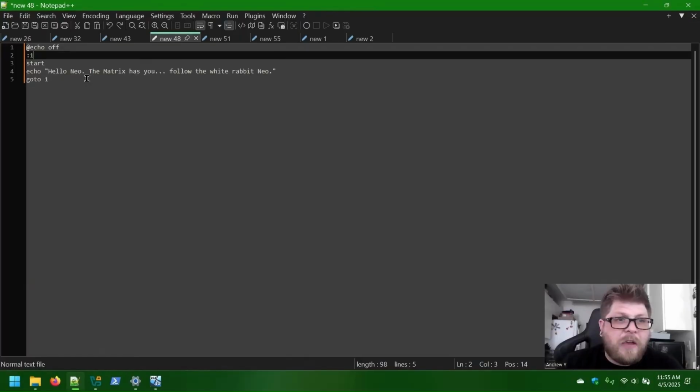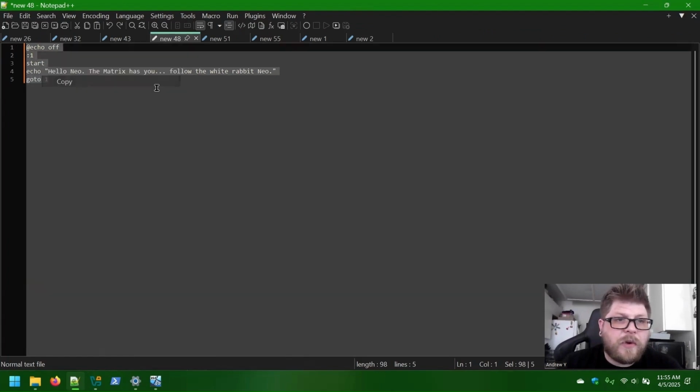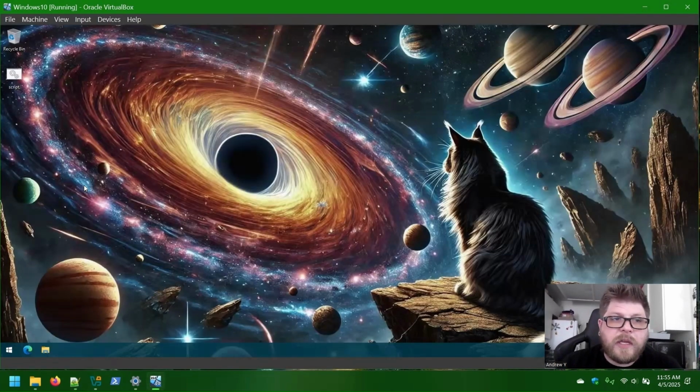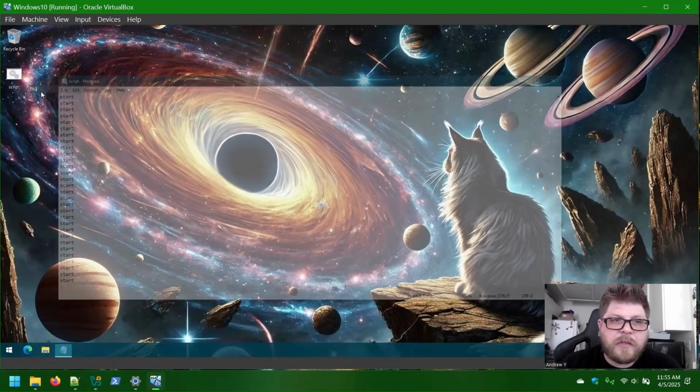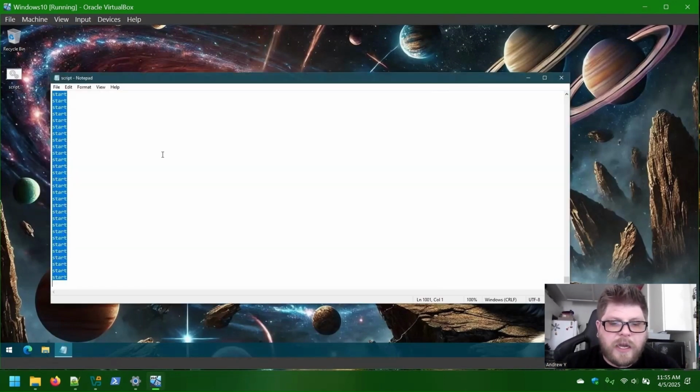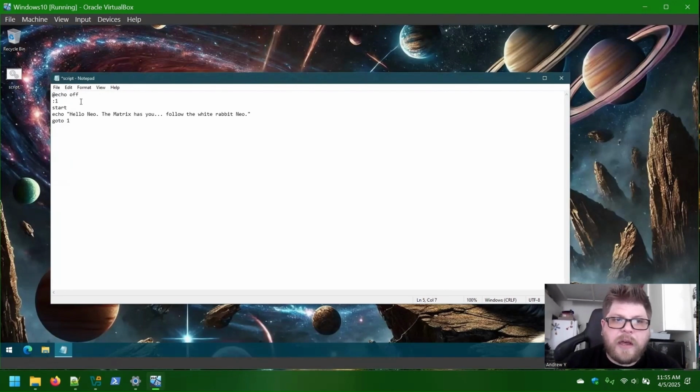So if we copy this over into the virtual machine in the script file, so right click, edit, and then we Control A and V, and here we have our script. So we file, save. All right. It's essentially like writing start over and over and over and over and over again, along with this silly line of text that you can pretty much make whatever you want within these quotes.